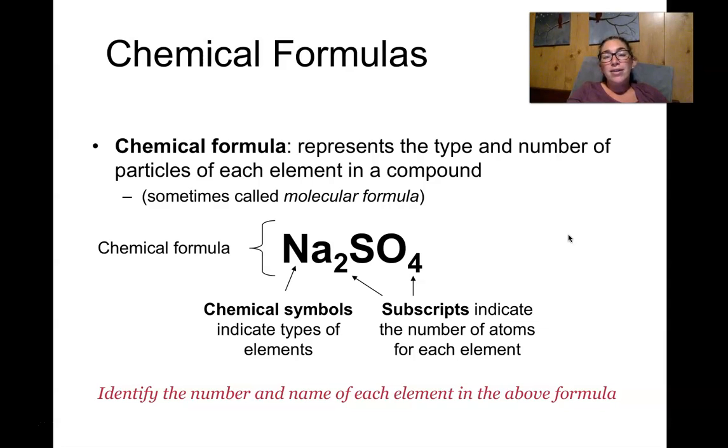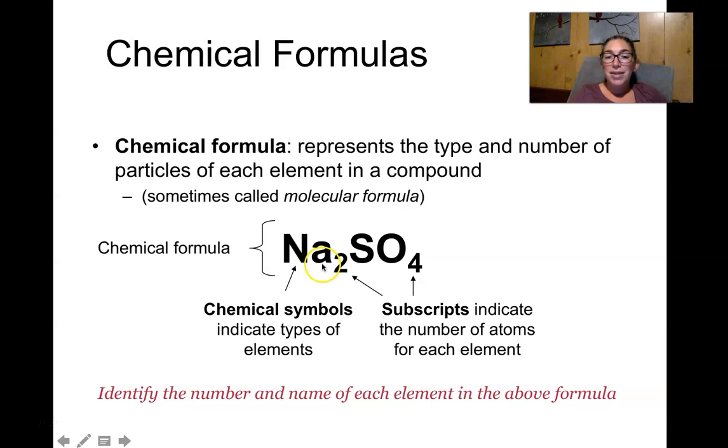So now we know the chemical symbols for different elements. When we have compounds, we indicate the compound, the chemical formula, and we indicate how many atoms of each element are in that compound. Like we talked about H2O, water, and CH4, methane. So those are what we call chemical formulas. Sometimes we call them molecular formulas, or just the formula.